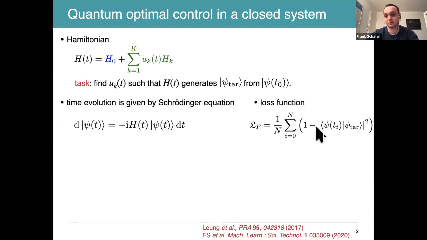Other choices would, for example, consist of setting the state at the final time point as the loss function. But having a grid of time points allows you to prepare the target state in a time-optimal way, or also stabilize the system at this state.